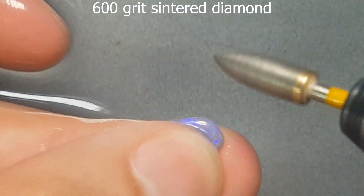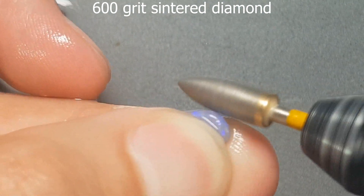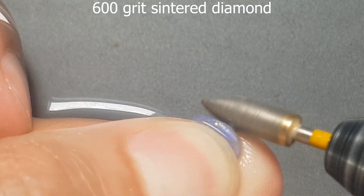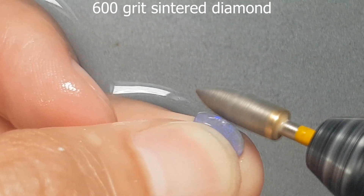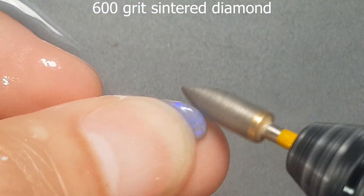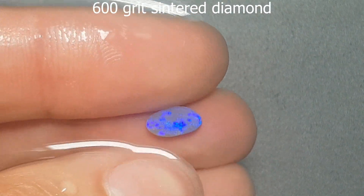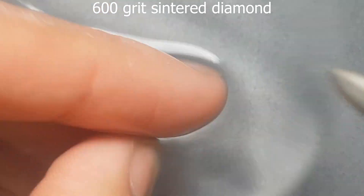This camera seems to struggle a bit with blues — it kind of blows them out a little bit too much, but we'll get a new phone sometime soon and that'll fix it. So we're focusing on that edge, just clipping off that high part. Over here there's a little bit of a high part, but also a little clump of sand right there on the edge. With crystal opal like this, you can't have any sand — if it's even in the back with no potch layer between that and the crystal, you're going to see it. It stands out huge — it's like a magnifying glass. Even though it's quite round now, I do have to cut back quite a bit because that sand just didn't disappear as quickly as I would have liked.